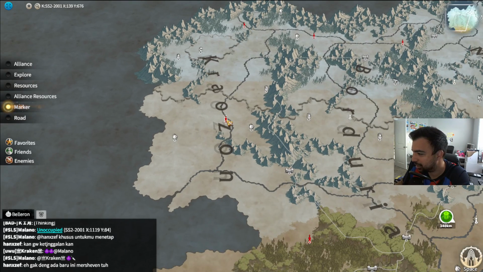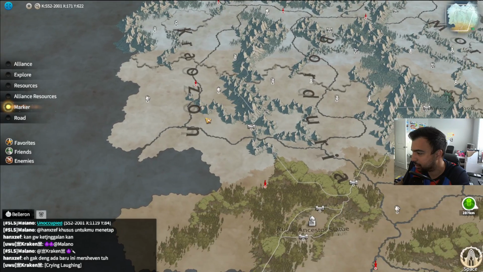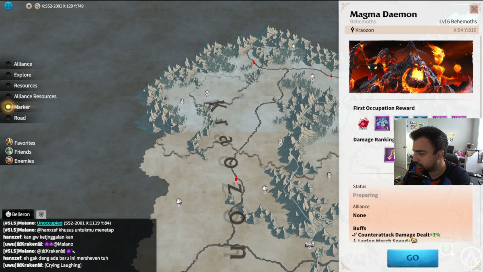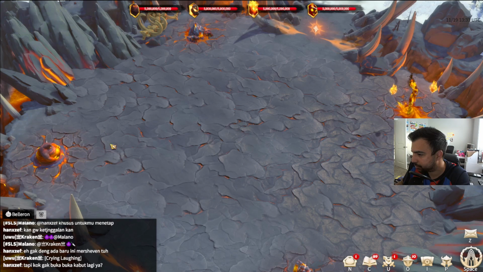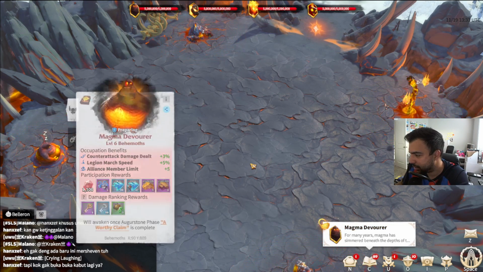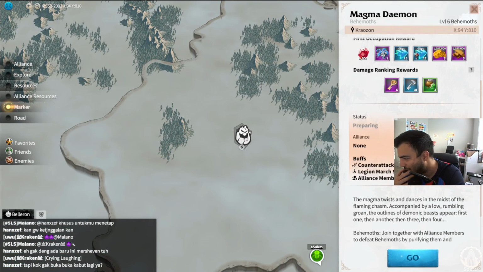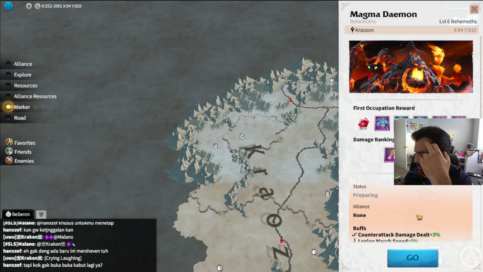Okay, so we got the hero XP there. We got the hero XP bonus, same there, and then there's no 3 here, so we'll do the magma next, just because it's here. So we'll go in for this one. Jeez, I'll click on 1. Oh wait, hang on, maybe I can't. Let's do this. So magma, we have counterattack damage 3%, Legion March Speed 5. You got the member limit of +5 as well. Ooh, I didn't see if the member limit increased for 2, did it? No, it's still 1. Okay, good. I was totally tripping there for a minute.